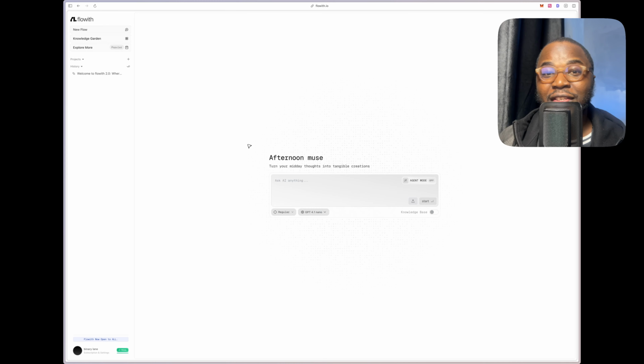Let me show you 3 crazy things that you can do with Flowith IO. So if you don't know what Flowith IO is, it's a platform that uses AI agents in the cloud to do tasks across several things. It can handle a crazy amount of various tasks. This is something that you get used to as you play around with it.